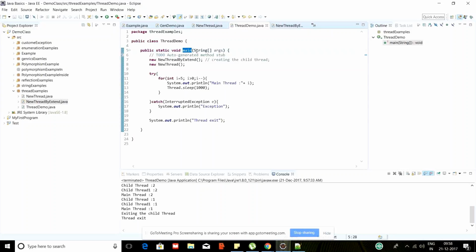Now, whenever I mention an object here, suppose I've referred to the object to check, new equal to this new thread by extended object, and suppose here I had given new thread. This object, let us check this.